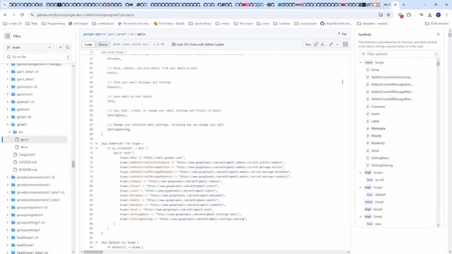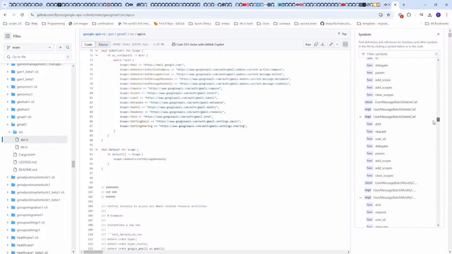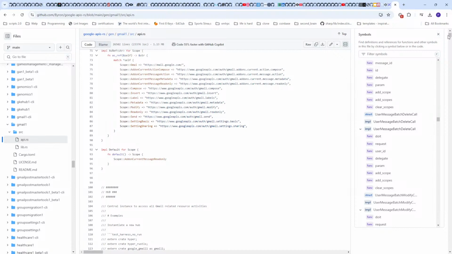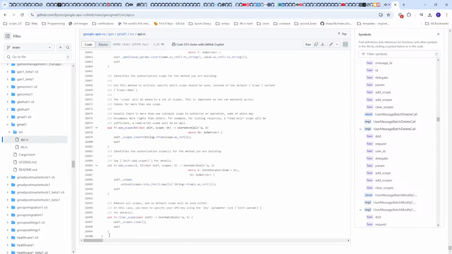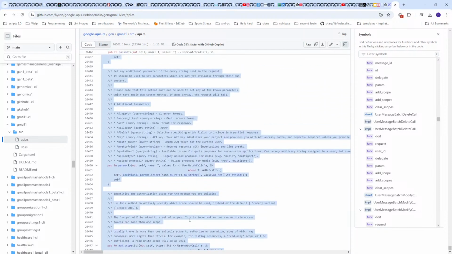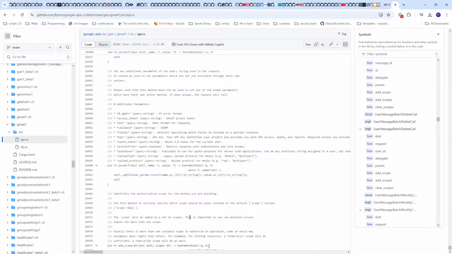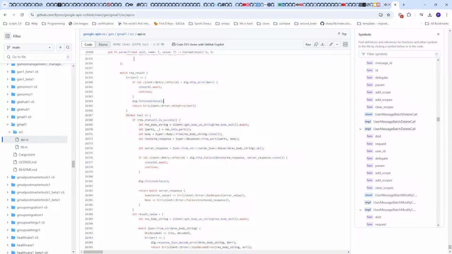For example, you have this API file that has, I think you can scroll this. Nope. Oh, right here. 26,000 lines of whatever's going on. And so I don't like this. So we're still going to use this, but we're going to kind of learn from it.